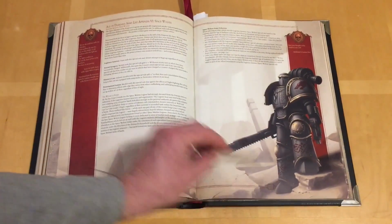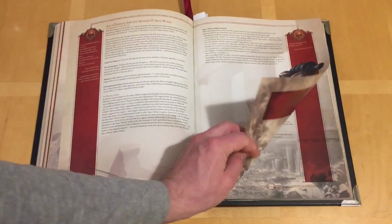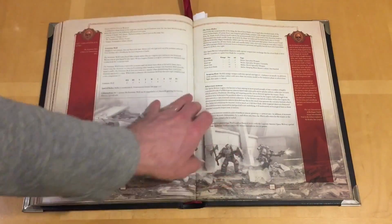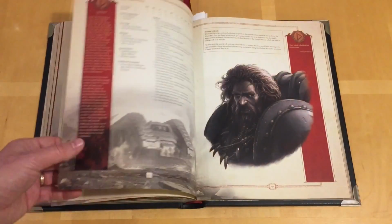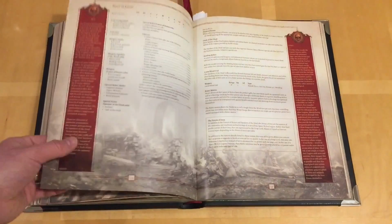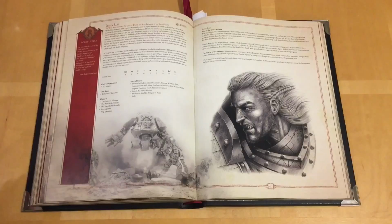So then we get the Space Wolves army list. Again, probably more so than any other legion, these guys have got the most unusual and distinct army list in the Heresy thus far. I mean, one of the key things is their compulsory troop choices are not tactical marines. They have their own unique standard troop type, which is this Grey Slayer pack. Then we get their heroes, Priest of Fenris, and then Leman Russ, their Savage Primarch.